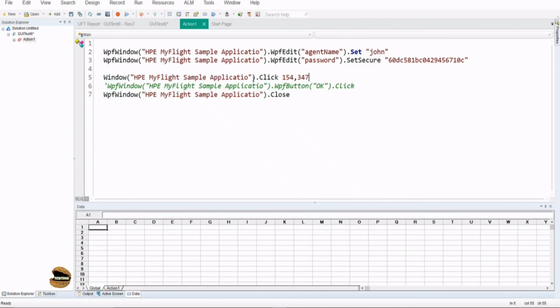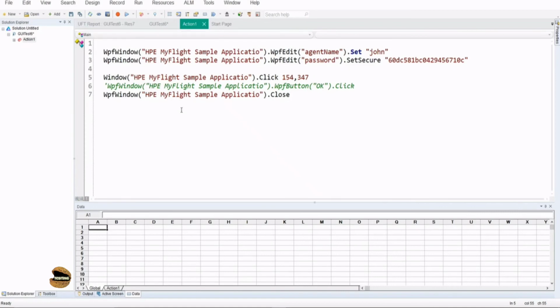Because from the scenario we understand that the object can be clicked on, but it cannot be identified by the object repository. So the approach using low-level recording mode, what we are trying to do is click on the object from the front end, from the UI, rather than identifying it by the repository using the properties. So we are bypassing the properties identification and trying to click just like a user from the front end.